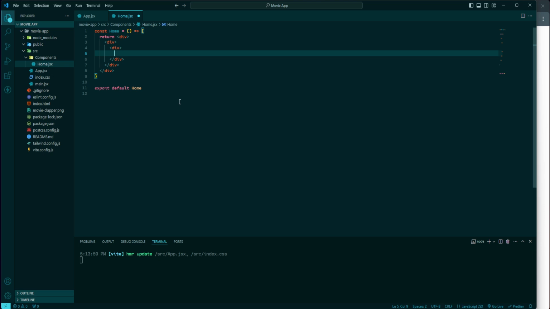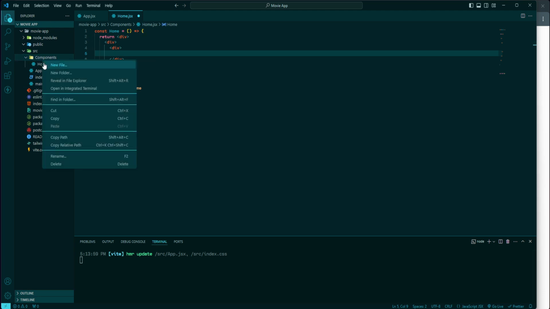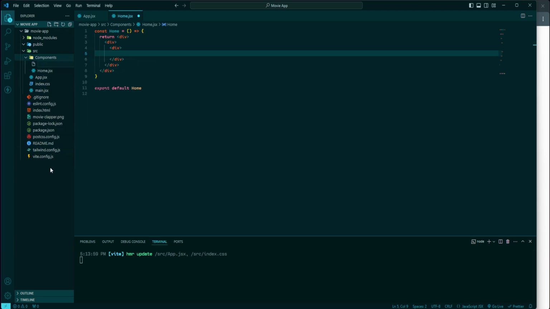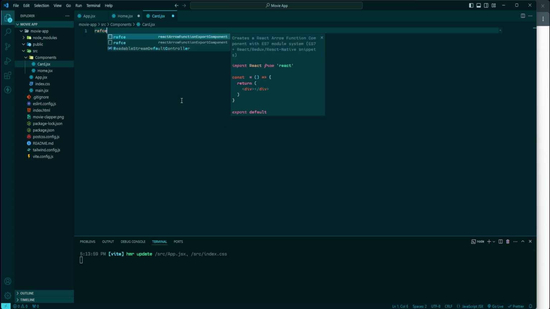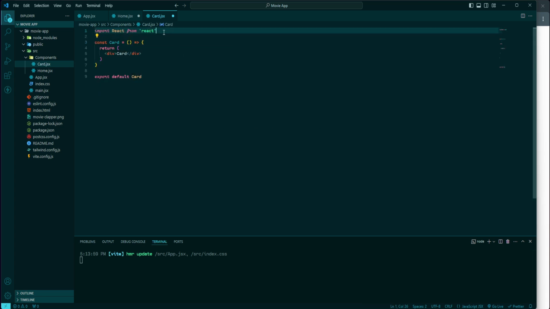Now we need to insert here a card, and for that we need to create a new component in the components folder. I'm going to call the new component card.jsx. Then inside here we need to create a new functional component using again the RAFCE shortcut. Let's get rid of this line.